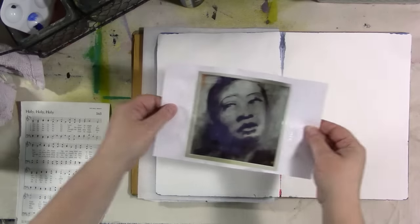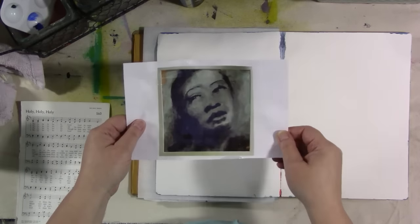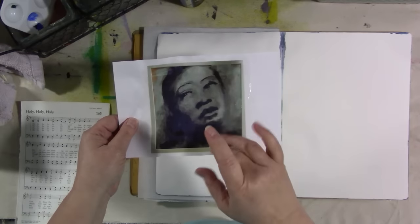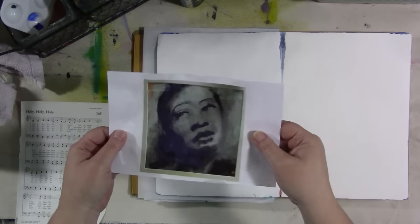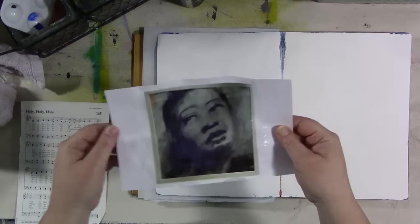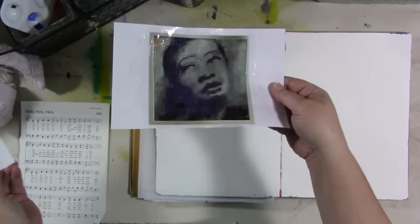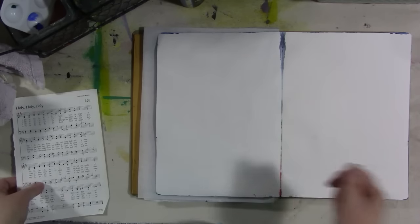So anyway, while this is drying, we're going to do something with the background here. So we're going to let this dry, and we're going to turn this into an image transfer. And it should be a little bit, at least, translucent when it's done, in theory. I did print two copies in case I mess up the first one. So I'm going to speed forward through my process, and I'll be right back.